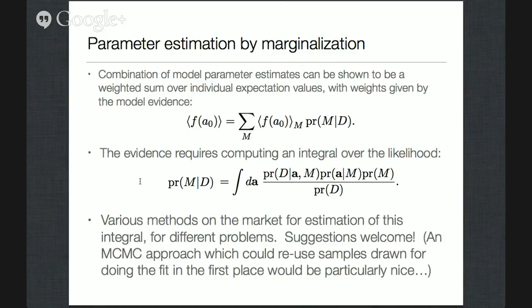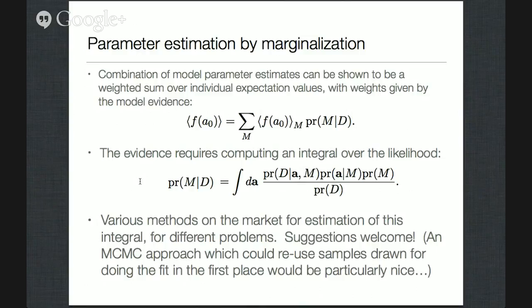It's just the expectation value of the same function within a particular model, weighted by this factor, the evidence. So this is close to what some people have already done in the literature, where you sum weighted by the likelihood of the model, or by the p-value of the model, except that these Bayes factors are not the same thing as a frequentist p-value. They're just statistically different, so it's a little spurious to do it that way. But this way, I think, is well justified.